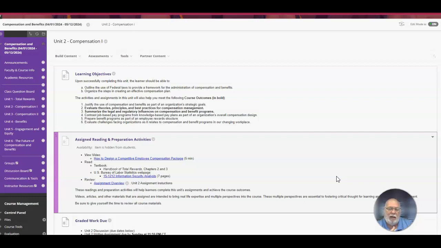Sometimes they'll pay less because they offer better benefits. For example, they cover 100% of the employee's cost of medical coverage and family coverage, which is very expensive. So they've got to trim that total rewards piece a little bit, pay a little less, or there's other benefits that they may provide.